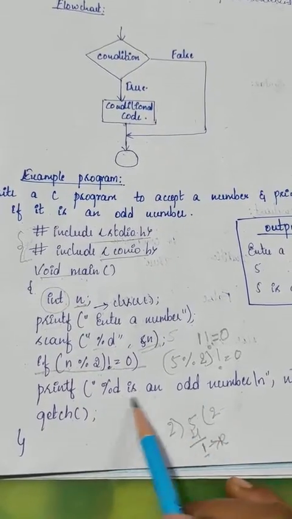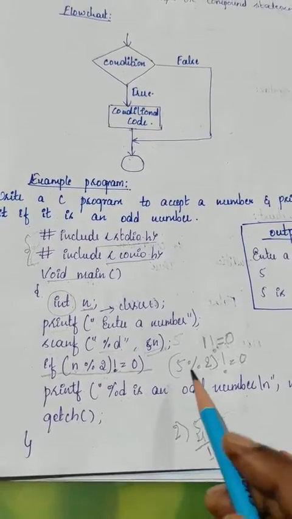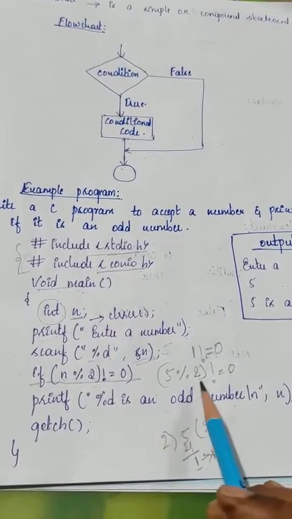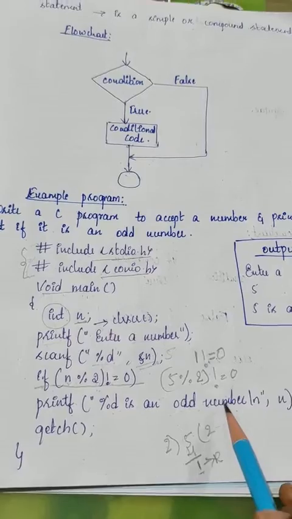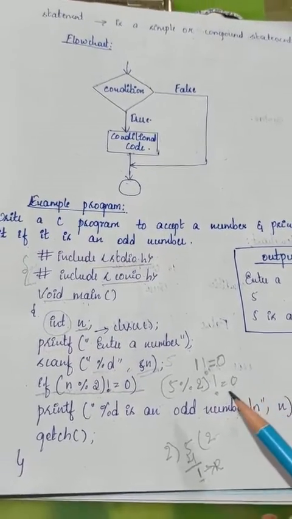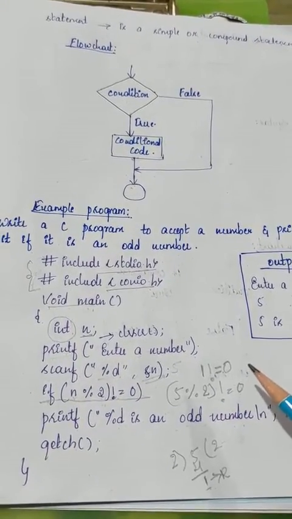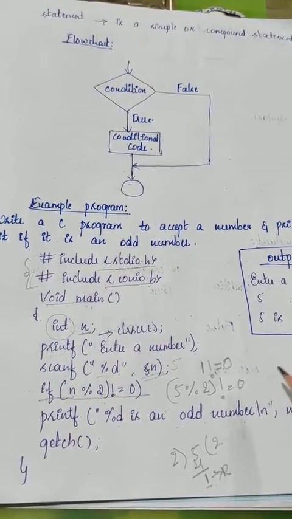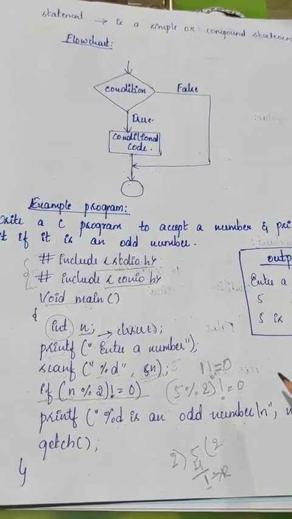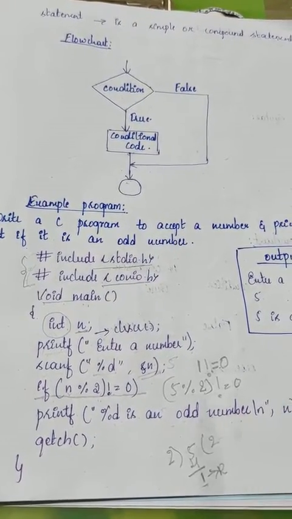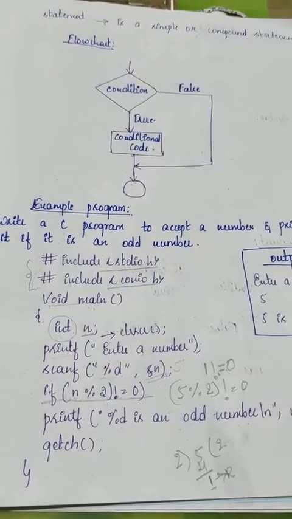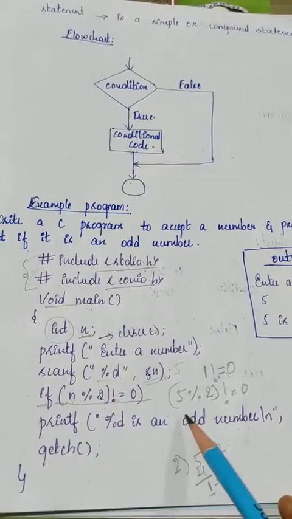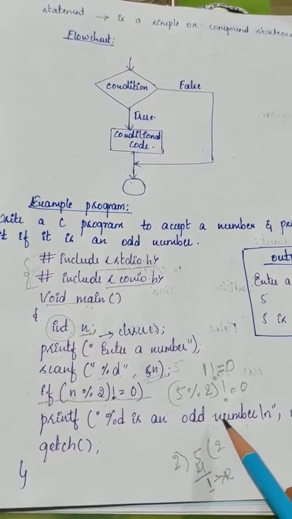So this is a simple if statement because we have only one printf statement. So "%d is an odd number." If it is equal to 0, then it is not an odd number. So if you take 2, 4, or 8, 2 modulus 2 is 0. 0 is not equal to 0? Yes, it is false, because the condition is telling equal to or not equal to. So if 0 is equal to 0, it is an even number; that comes if you take even numbers.